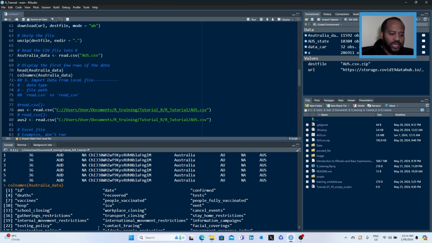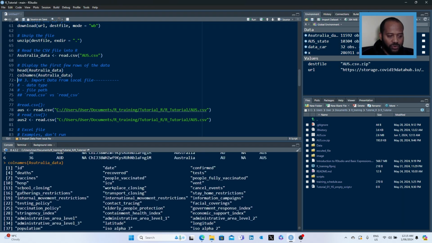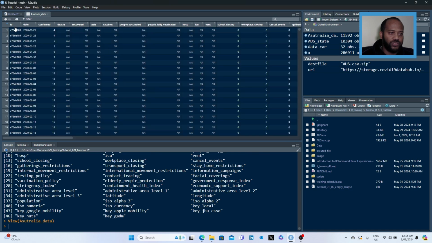In R, it gives you the column names in order. Here is 1. If you count, date is 2, confirmed is 3, and the fourth is dataset, which gives you the location of your column. So dataset is the fourth column: 1, 2, 3, 4.